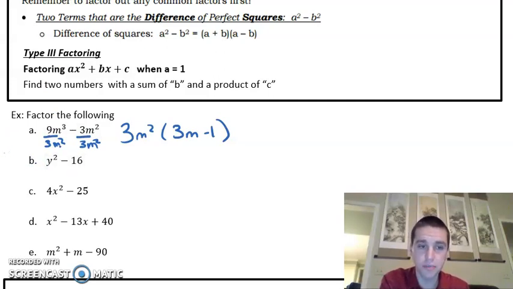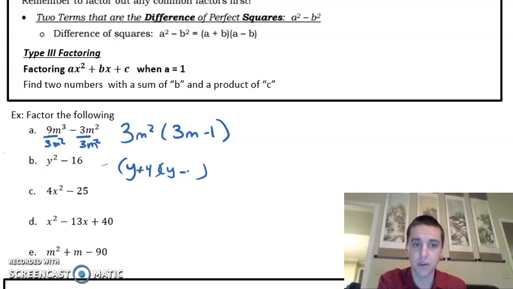Notice that we have two terms and you see a subtraction sign. When you see two terms, you look for a GCF first. There isn't one. We have a variable and a number. So therefore, we know it's immediately the difference of two perfect squares. What times what gives you y squared? y and y. And then what times what gives you 16? Positive 4, negative 4. You're done. Same thing with C. Two terms, no GCF. Subtraction, we know it's 2x and 2x. 25 goes to 5 and 5.